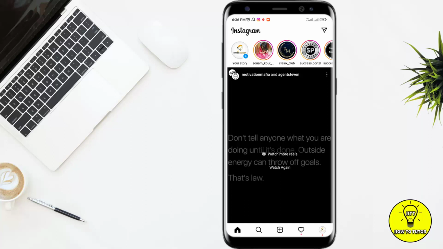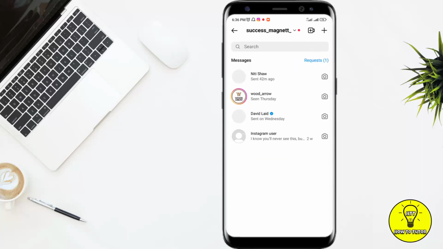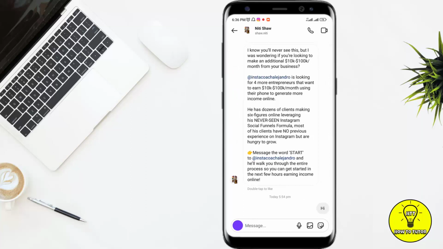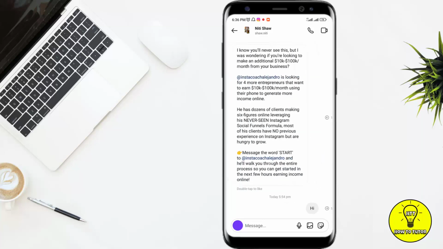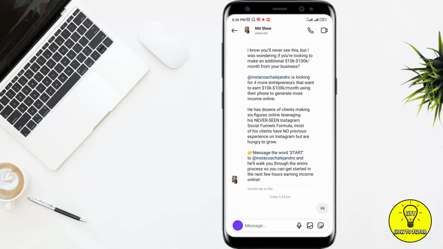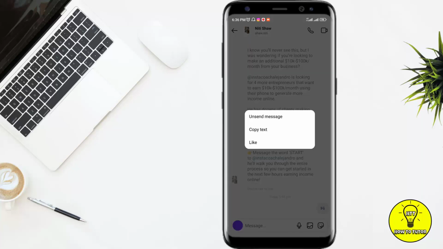So first of all, we will check if it is working currently or not. I'll click here and I'll click here, and I'll check if it is allowing me to reply. No, I am dragging it, but still it is not giving me an option to reply. Let's hold it, and again you can see there is no option of reply. I'll take a screenshot of this, and my screenshot has been saved.